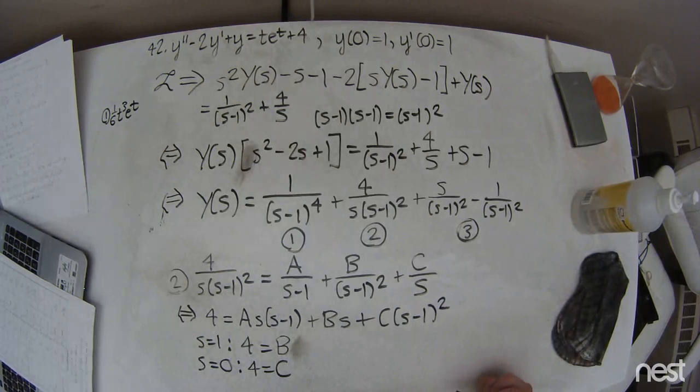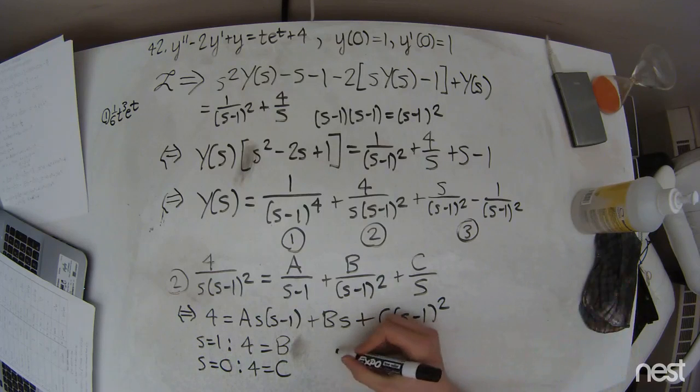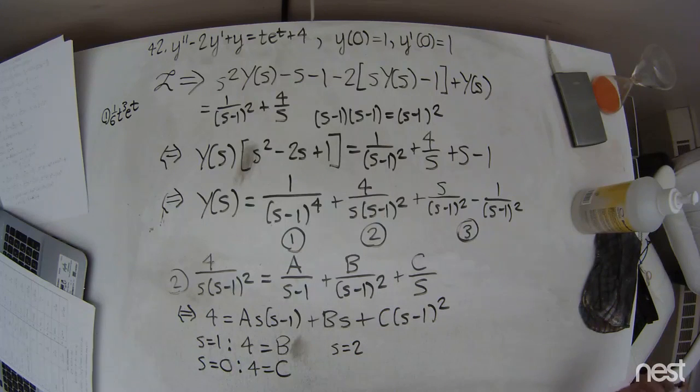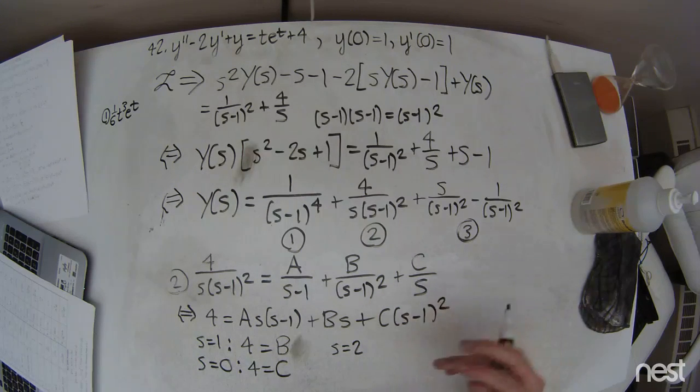Okay, so now there's not really a convenient choice that's just going to cancel out b and c, but not a. So what we're going to do is just pick some value of s, plug in what we have for b and c, and then solve for it that way. So let's choose s equals 2. Now this is completely arbitrary. You can pretty much pick what you want. For the most part, there's some constraints. You don't want to necessarily cancel out terms, but so we'll choose s equals 2.